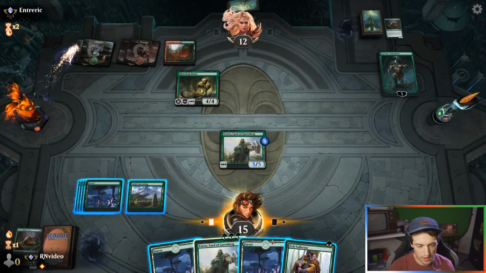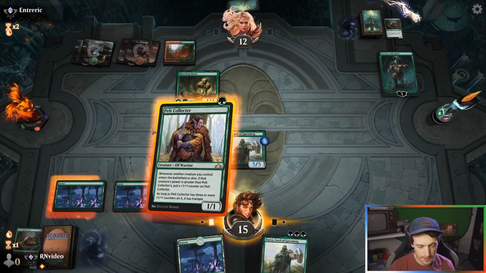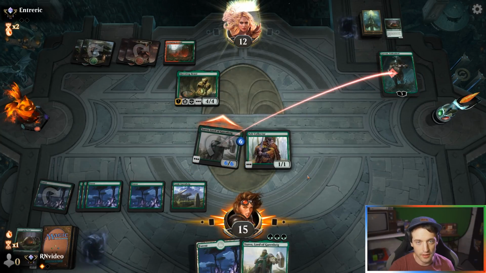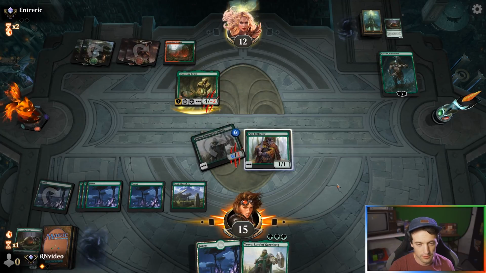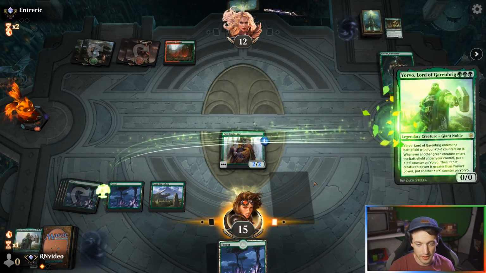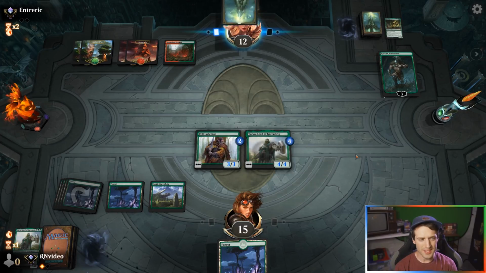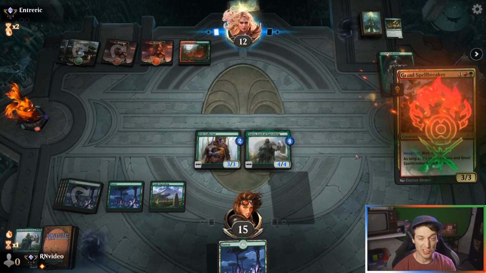But they'd have to trade here, so... Play the Pelt Collector first in case they accept the trade. Try to kill Garruk. Trade. This isn't bad. We're going to have a 3/3 Pelt Collector. All right, so multiple Questing Beasts would be a problem. Spellbreaker's not good.